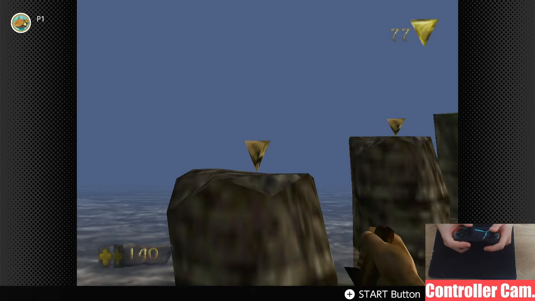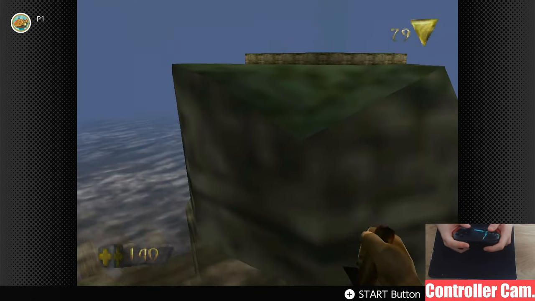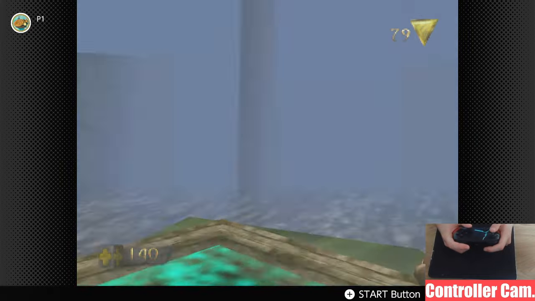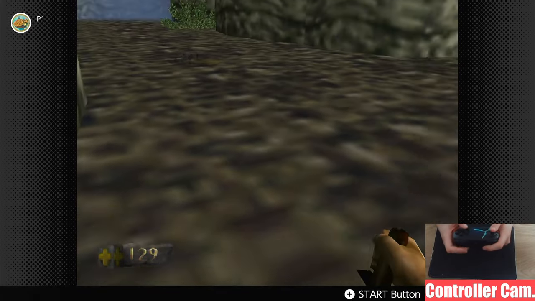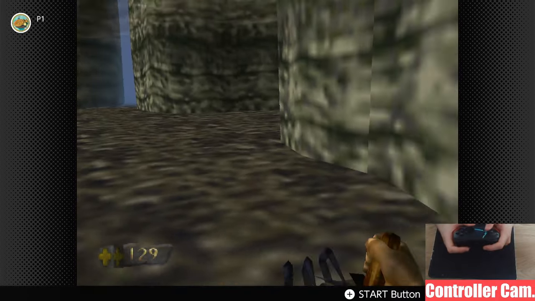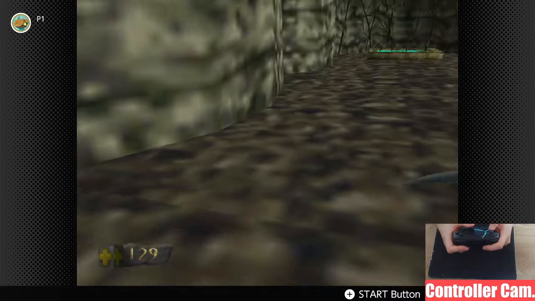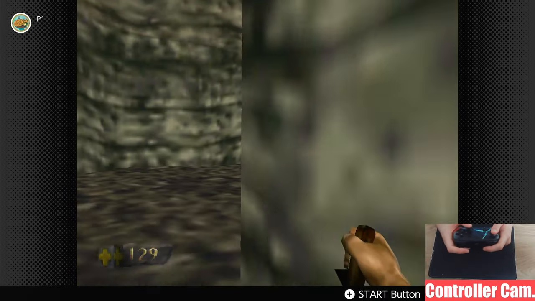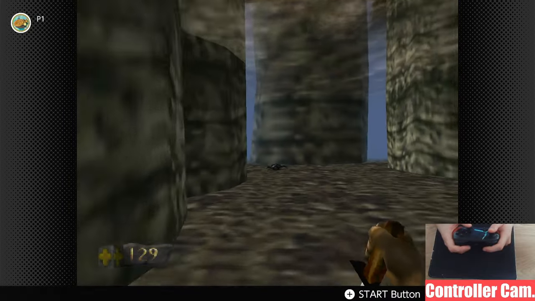These jumping puzzles, man, are just way too crazy. But I did it. Beetles? Can't look down very well. Snakes! Snakes everywhere! They're not snakes, they're beetles. I feel like Barney whacking at invisible snakes.